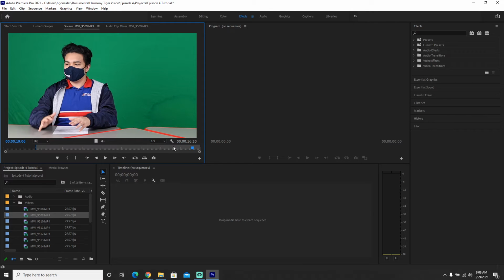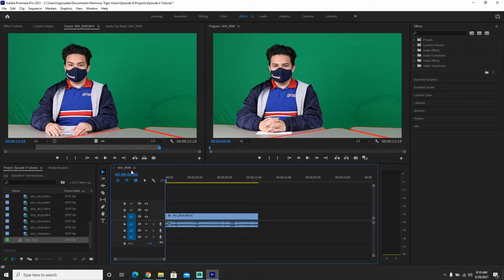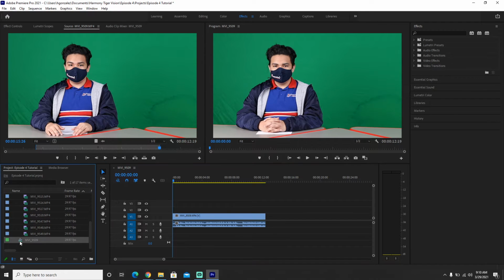All right, so he messed up, right? But if we were going to use this one, right around here would be the end mark, and I would just click this. This would be my video. I click on the actual video file itself, and I can drag it down here. That's going to create my sequence. Notice the difference between these icons. These are video files, and this is a sequence file. It's very important that you rename your sequence so that it's not named the same as one of your videos.